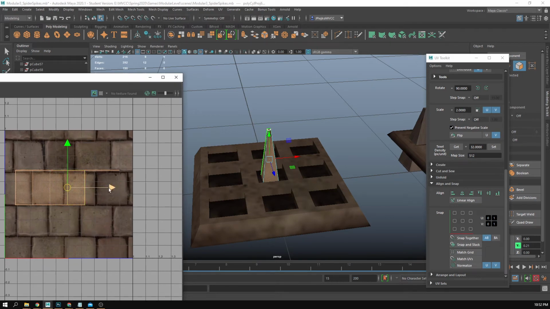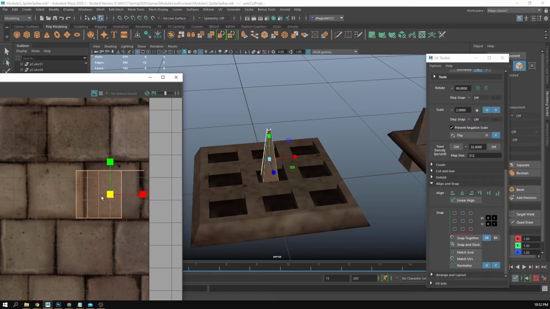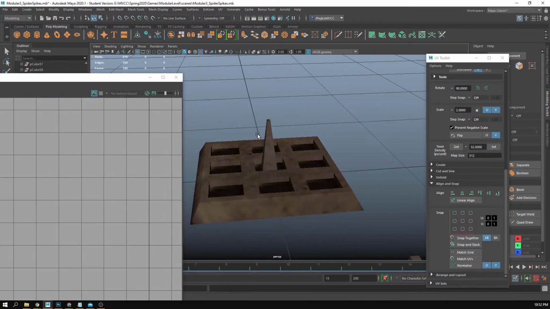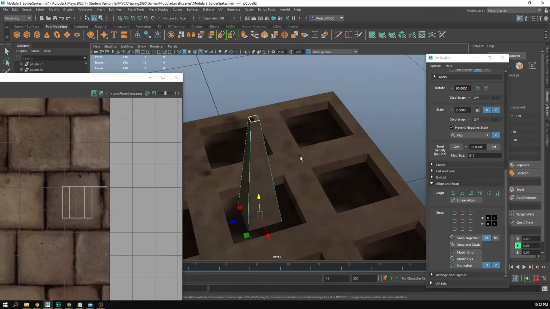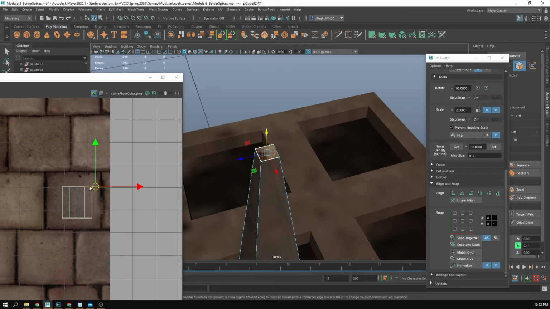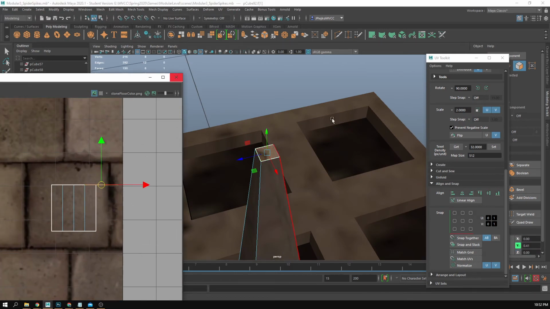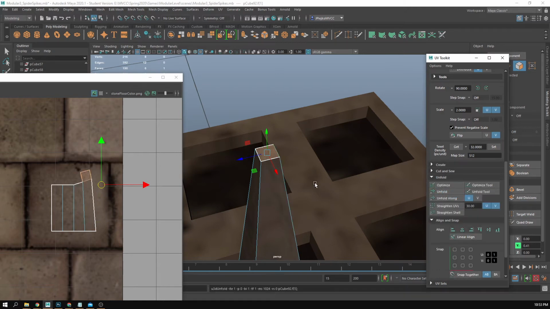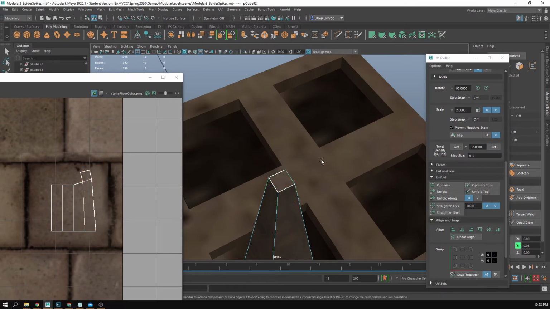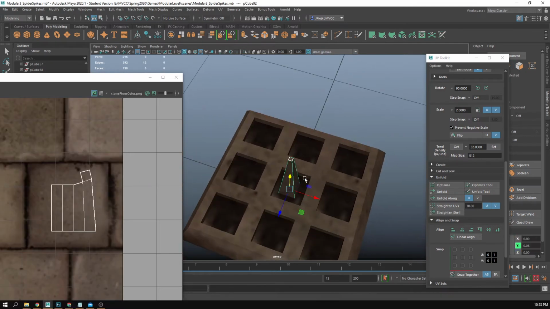Again, is the stone texture the best one to use? Probably not. The answer actually is absolutely not, but just trying to get some textures on here. Alright, that's looking okay. The tip is wrong because it's flat, so let's just do an unfold on that, and now it unfolded it. That's good enough for me right now.